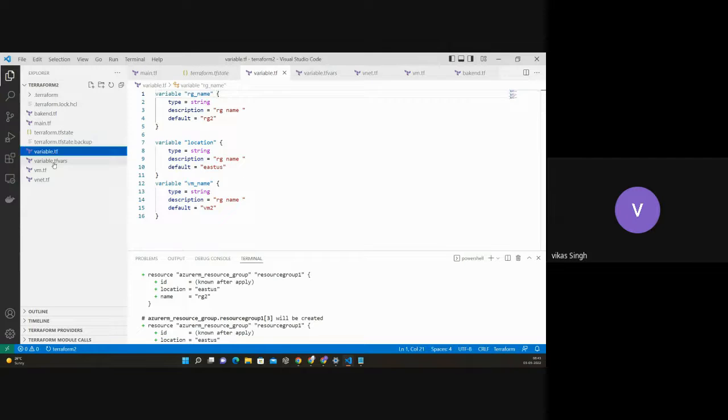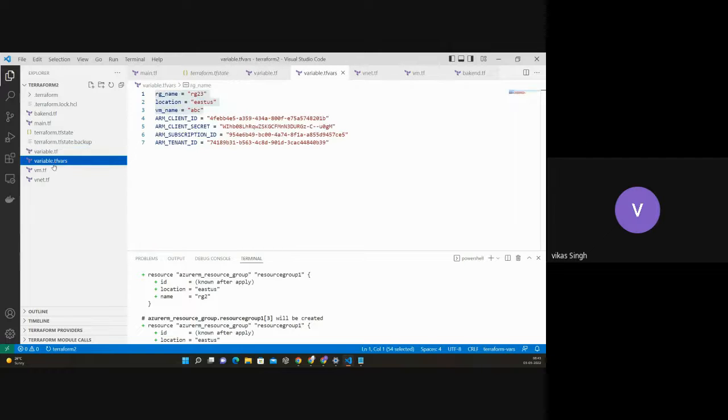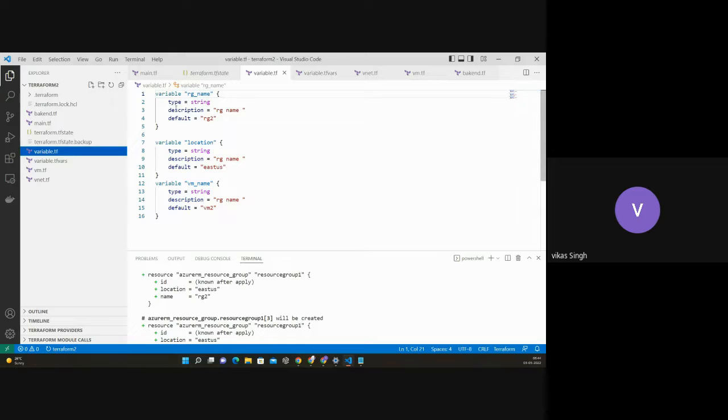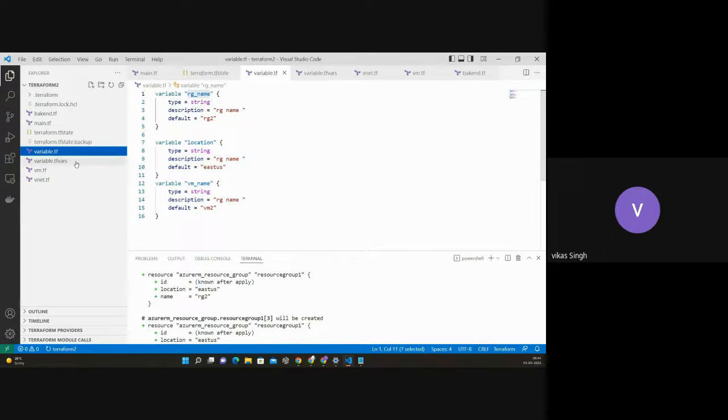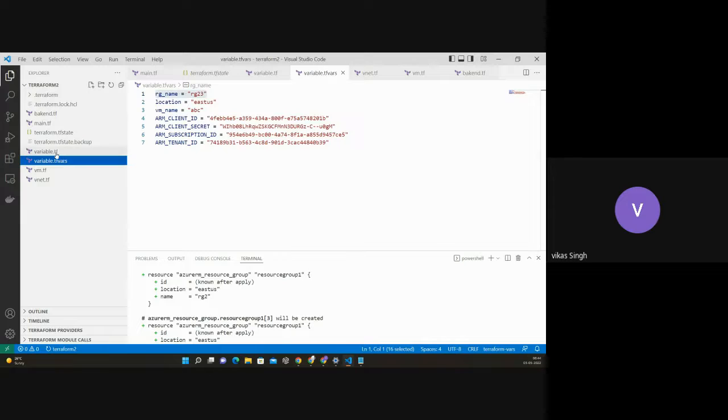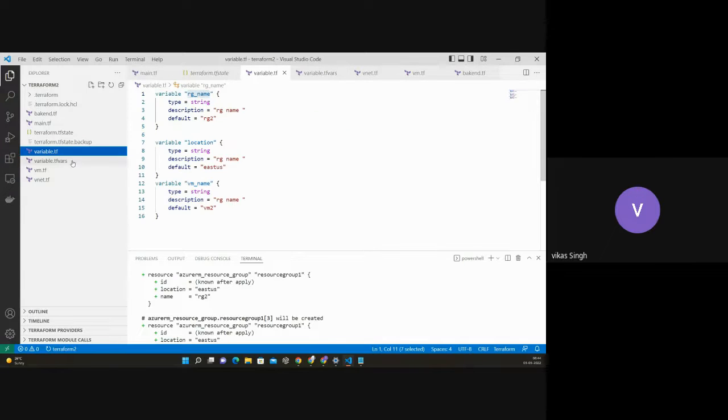So what we'll do, we'll have one more file on top of this tf file, a .tfvars file. Here in the variables file we define the variable and what type it is, but in tfvars we are just giving the RG name, copying it and passing a value. Any value passed from tfvars should have a variable defined for it underneath. So we are basically assigning values to these variables using tfvars.